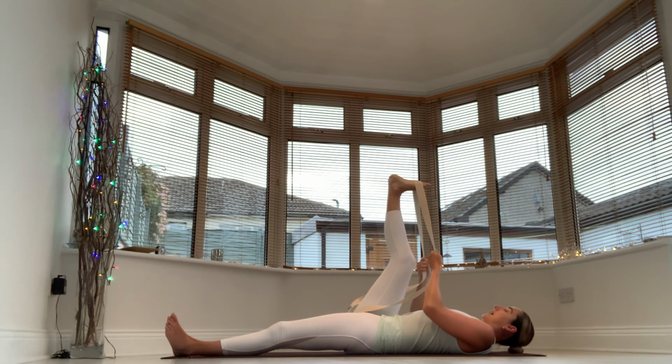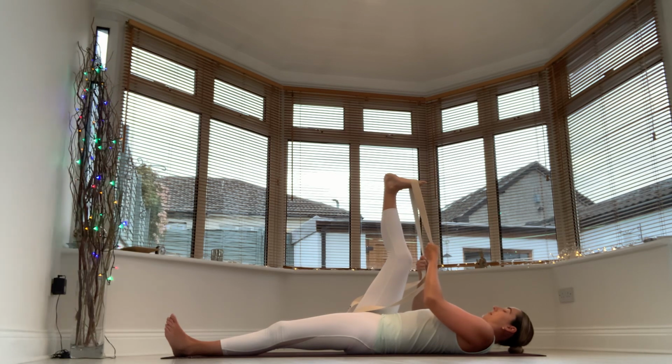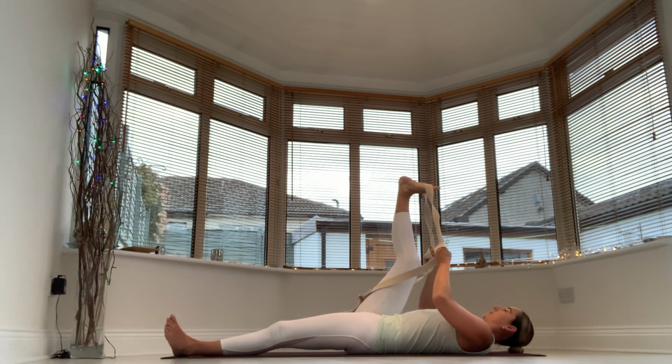I always say in class to think about sending your breath, or imagine sending your breath to that space. So the back of the upper leg. About another 30 seconds. My hamstrings feel better already. So if you're doing a lot of walking lately or maybe running, you might be feeling this one.